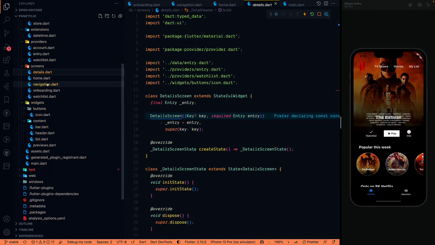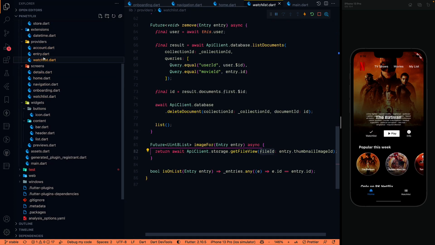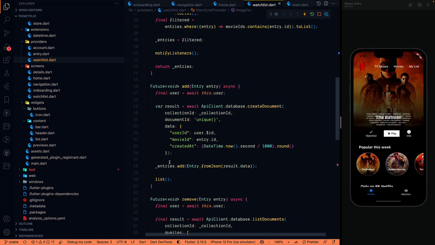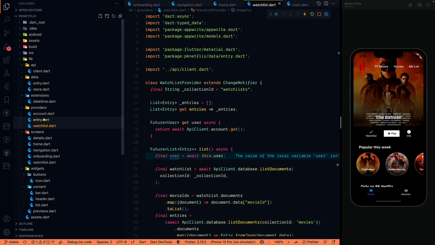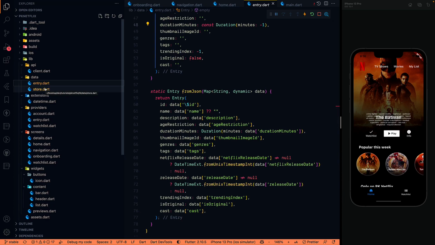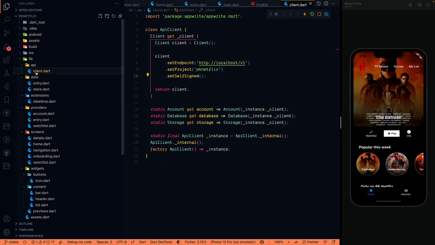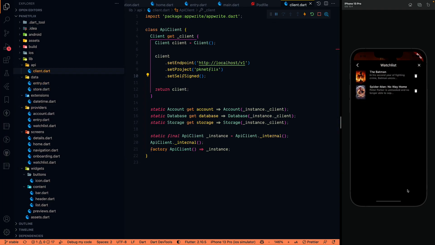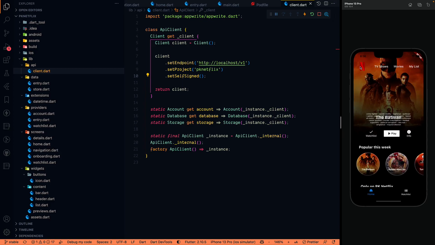But majorly the important part is these three files, which are account, entry, and watch list, which I just showed you. For files, you just say API client.storage.get file view, and you can take the example of this wrapper to play with it. You can do different things around it, and it should be a lot of fun, I guess. So this is majorly what we have achieved: we set up the database first, and then we are showing the watch list and everything. So yeah, we have made the application properly.